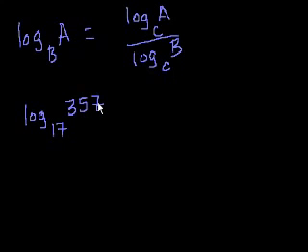And you will scramble and look for the log base 17 button on your calculator and not find it, because there is no log base 17 button on your calculator. You'll probably either have a log button or you'll have an ln button. And just so you know, the log button on your calculator is probably base 10, and the ln button on your calculator is going to be base e.